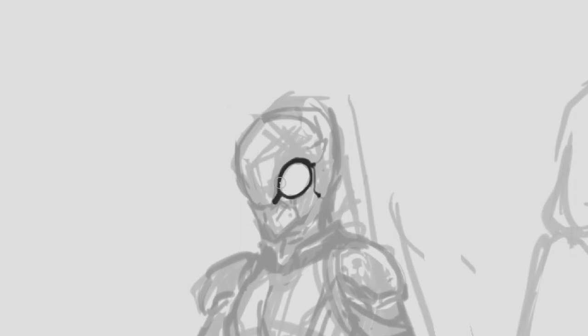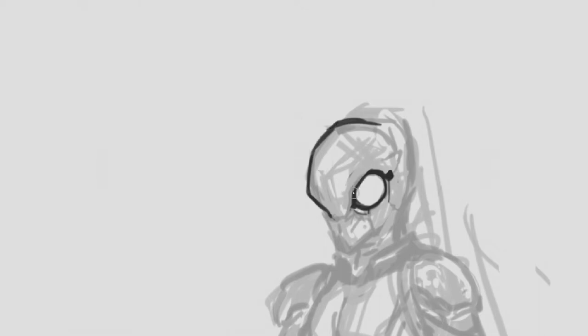And once again, I'm going over with darker lines just to sort of formalize my ideas. This helmet, man, took forever to figure out. I wanted to concentrate and nail the helmet design because I feel like the Kamen Rider's personality is based in their helmet. If the helmet doesn't look right, the rest of the body could be amazing, and it just won't feel good. So I really needed to nail this look.